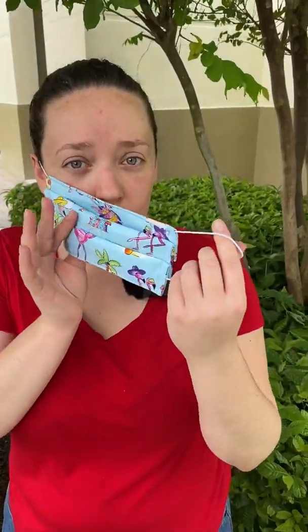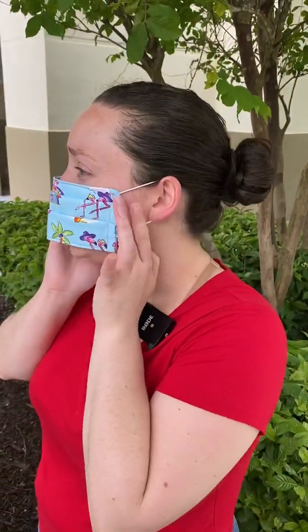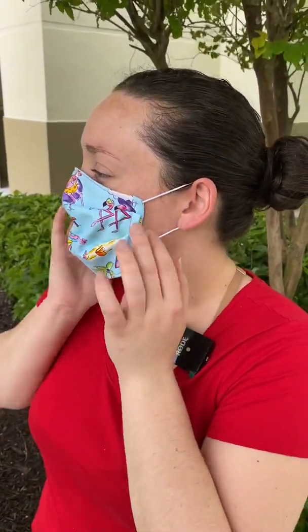So as you can see, with it closed, you can't see the design too much, but that's because of these pleats that we've put in to be able to contour the mask to the face. Once you open it, you're able to see the design perfectly. And as you see, the pleats contour it to the face.